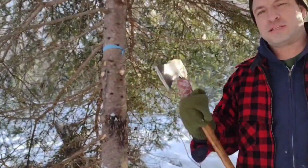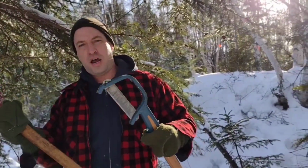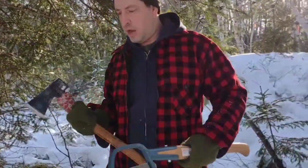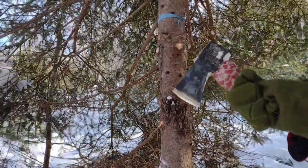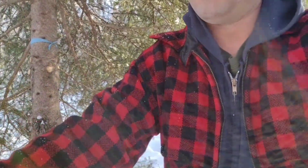So I mean, it doesn't mean a whole lot to me over the course of a night if I'm out here for 3 or 4 hours limbing, but it does add up. I actually don't know how heavy it would be with 2 hands. Well, like I say, for a grown adult, me swinging, I can go around for hours with this. Eventually, you will tire out faster than with the brush axe. Why don't you try a couple?